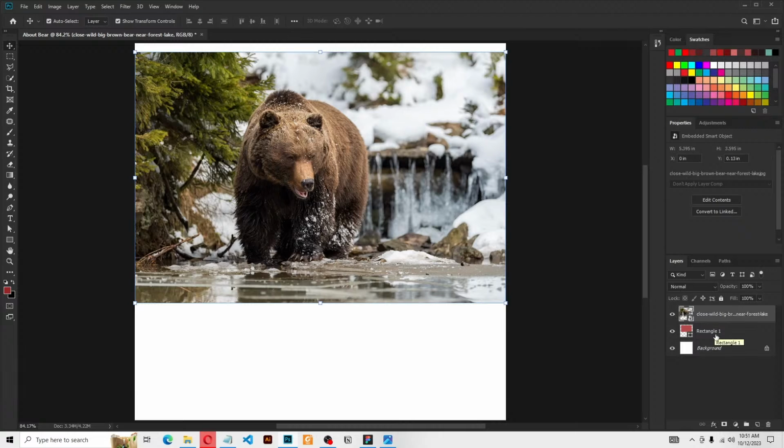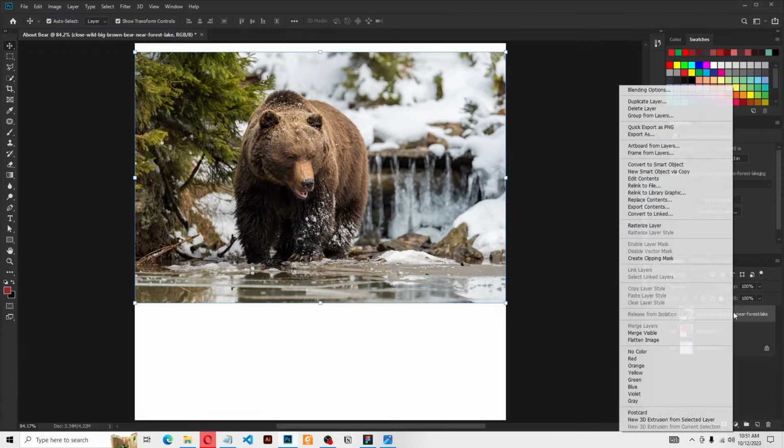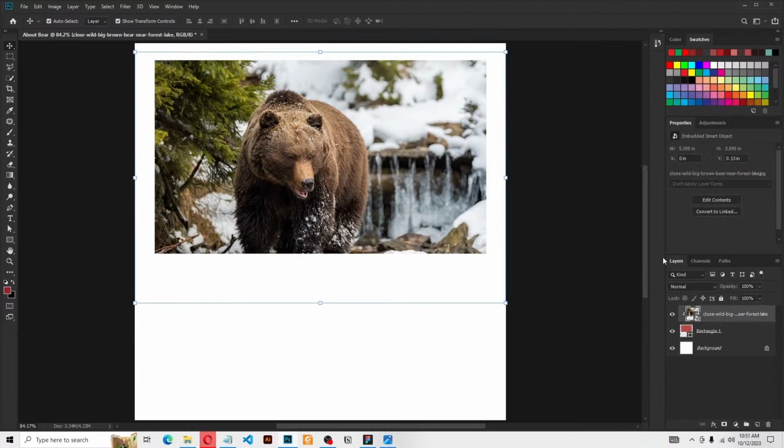On the layer side, right click on the name of the image, and when you right click, you get a list of actions, and out of this list, click on Create Clipping Mask. So when I click on Create Clipping Mask, it enters the rectangle at the back. You see, it enters the rectangle, and that's it.